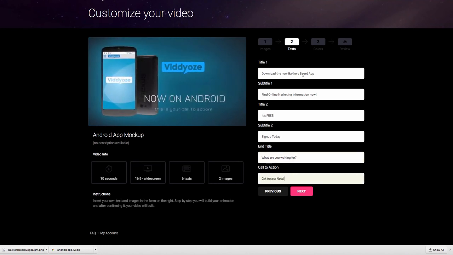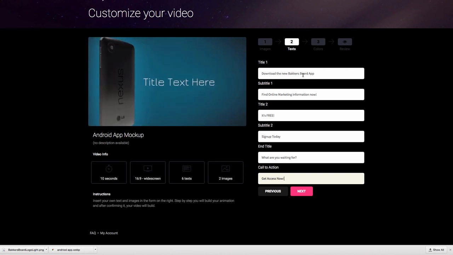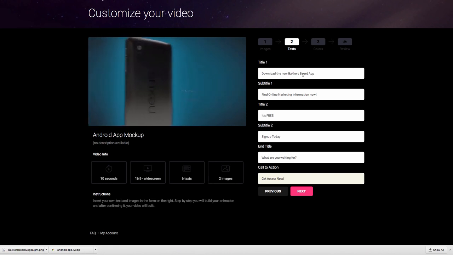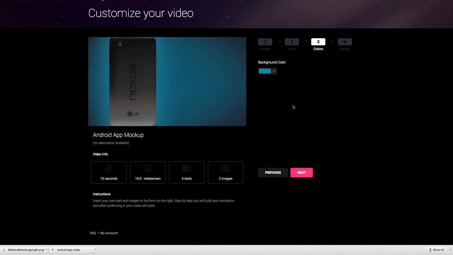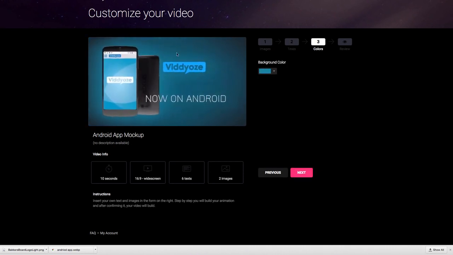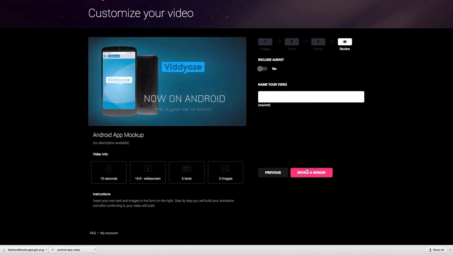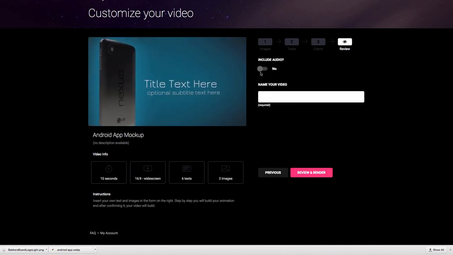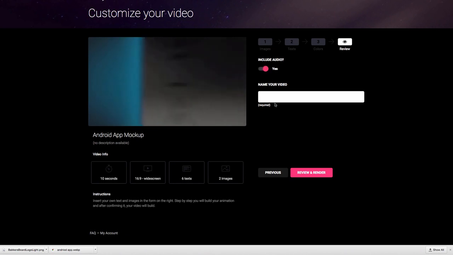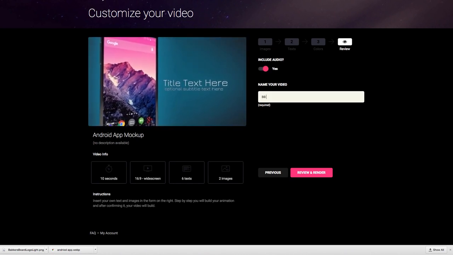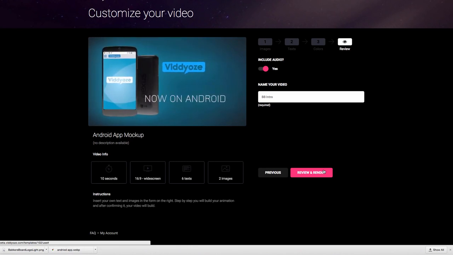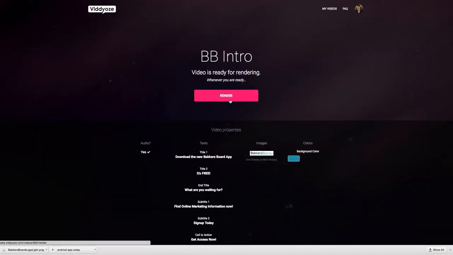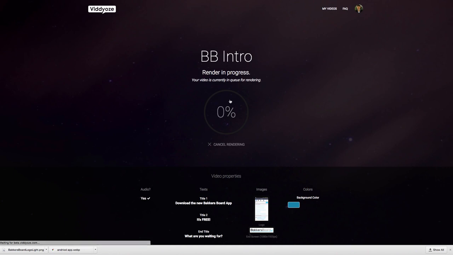Cool. So if I was advertising this, for example, in Facebook, or if I wanted to do an intro to my application, or if it was an ad that was going to slot into another video of mine, I could do that with this here. Now I can customize this background color, if I want to. I'm going to leave it the same. I think it's the same shade of blue that I use on Backers Board, or similar to it. And I'll put in BB intro. Review and render. So we're going to go ahead and review this right now and render. We'll click on render, and it's now going to render this image.